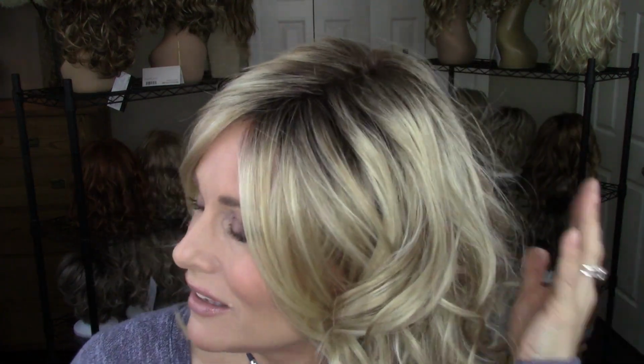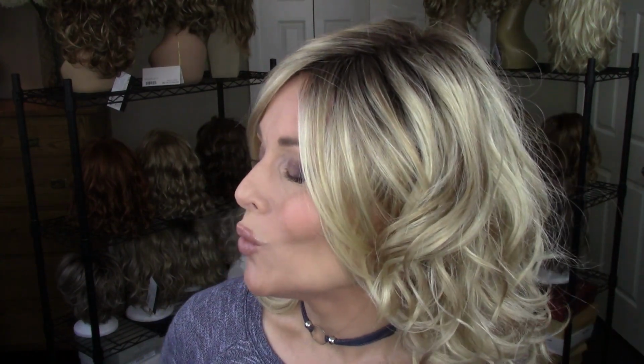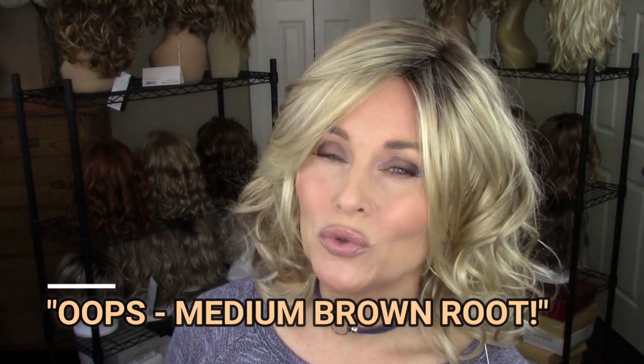I wanted to stay away from butterscotch, but I don't know why, I just went ahead and gave it a try. I absolutely love this color. I'm very, very surprised at how this actually is so much different than the color swatch. So this 26GR, a medium butterscotch blonde with very pale gold blonde highlighting and a medium blonde root. It is not too terribly gold in appearance. And we're going to do some color comparisons. I'm actually going to show you this color, and why don't we just go ahead and do that now.